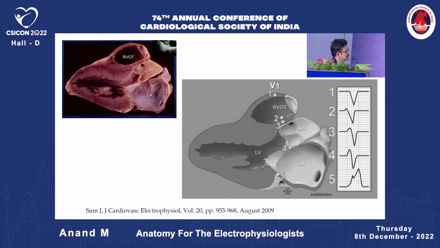As the VPC origin moves from anterior to posterior, you get a small R in V1 at sites 2 and 3, and as you go more posterior, the R becomes more prominent. Finally, you get a right bundle branch block pattern, as in the mitral annulus. So if mapping and ablation in the posterior infundibulum, sites 2 and 3, is not successful, then you have to go into the right coronary cusp and map there, because the VPC morphology on ECG will be nearly the same for the posterior RVOT infundibular region and for the RCC.